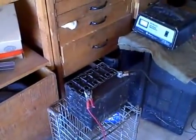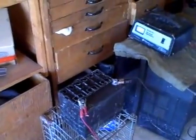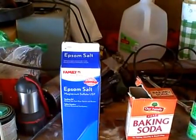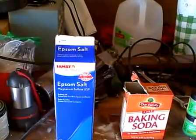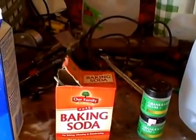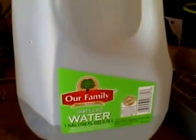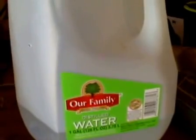I combined a couple of processes. There are other videos on the internet about how to rejuvenate your battery and desulfate it using Epsom salts, so for the purpose of this test I did that as well. I used about two tablespoons of Epsom salts per cell, let that sit for a while, then dumped it all out. Using distilled water mixed with baking soda, I rinsed the battery out about three or four times to neutralize the acid. Then I mixed granulated alum — the kind used for pickling — into distilled water. I used two one-and-a-quarter ounce containers to about a half gallon of water, and that made my alum mix.